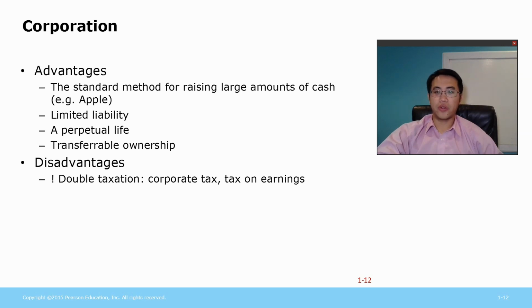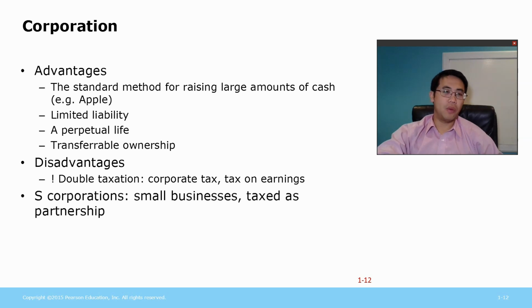Well, in your financial accounting class, you have learned that net income could be paid as dividends, and then that would be subject to dividend tax. And also, if dividends are not paid, the stock price would increase, and the owner would make a capital gain from price appreciation. Then that's capital gains tax. So one way or another, the shareholders would pay tax on the net income after corporate tax is paid.